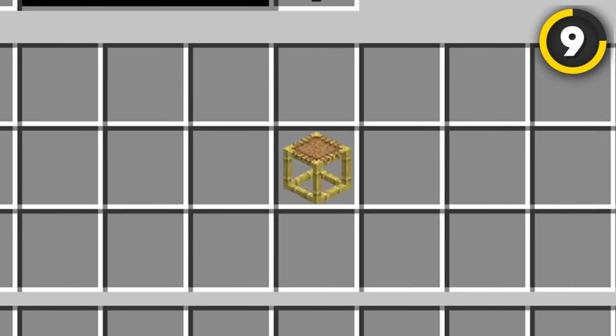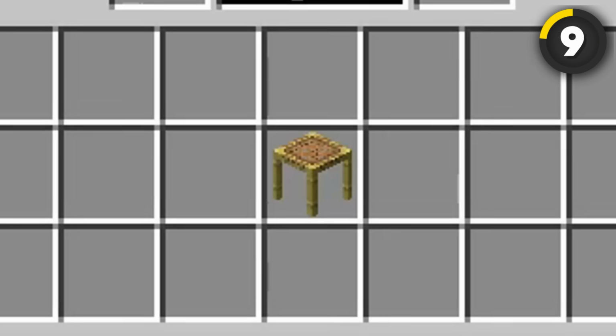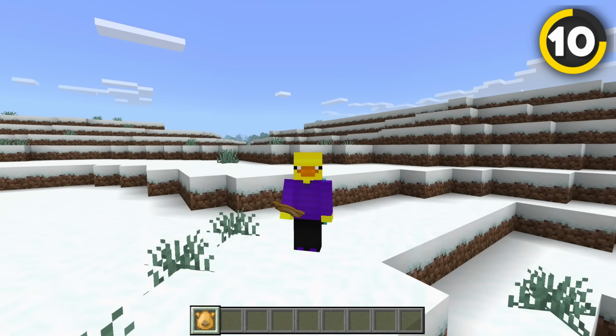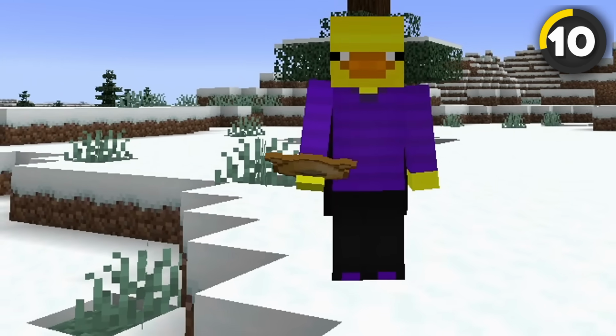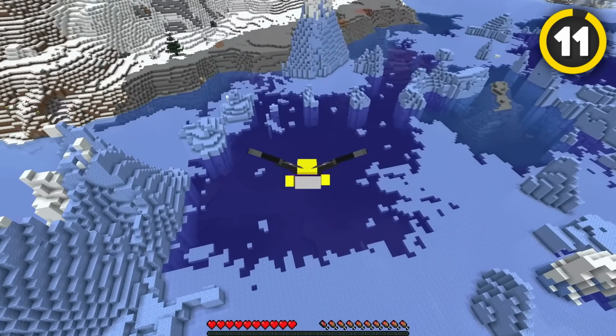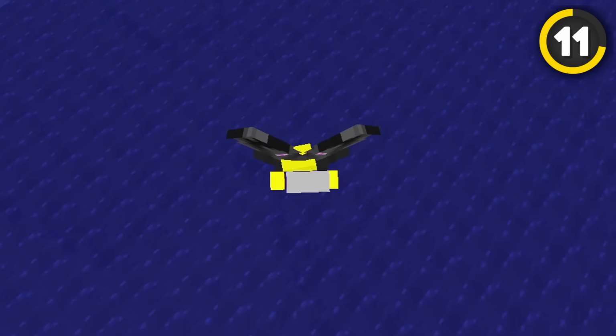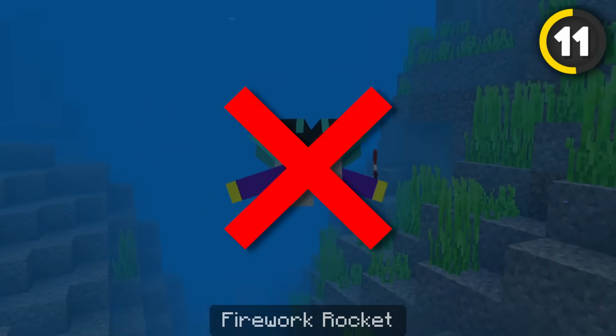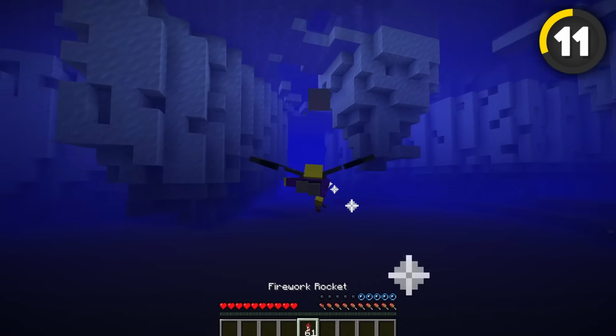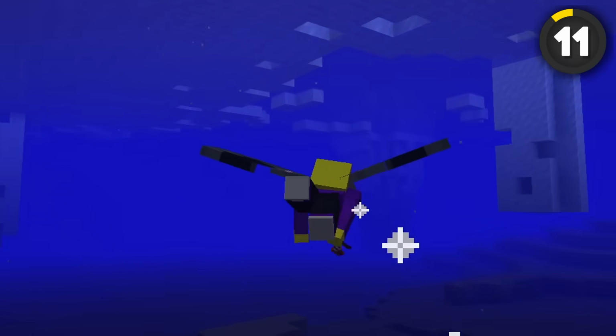In Bedrock, scaffolding looks different in your inventory than it does on Java, and holding an item in Bedrock is slightly angled, but in Java it's perfectly straight. You might be inclined to go for a swim while wearing an elytra, and unfortunately in Bedrock, your elytra will deactivate if you go into water, but on Java it actually remains activated for whatever reason.